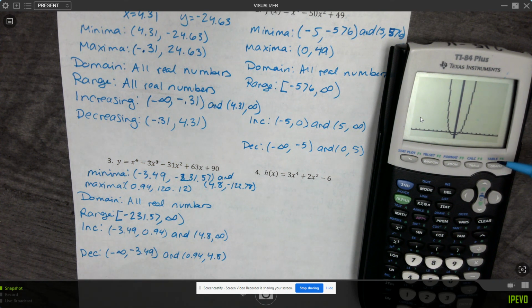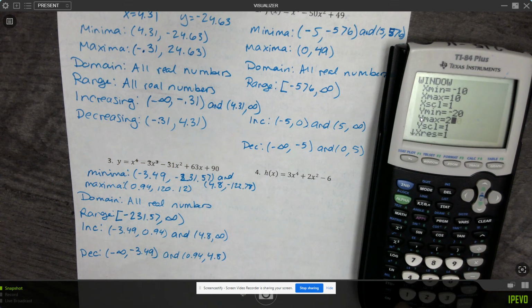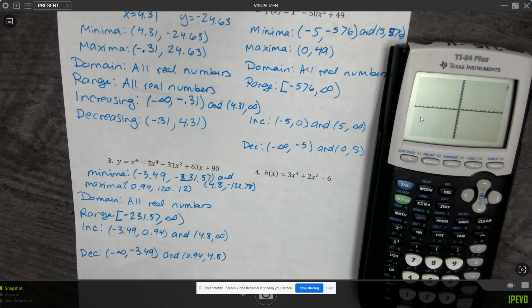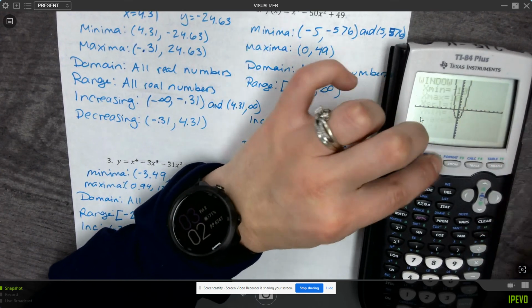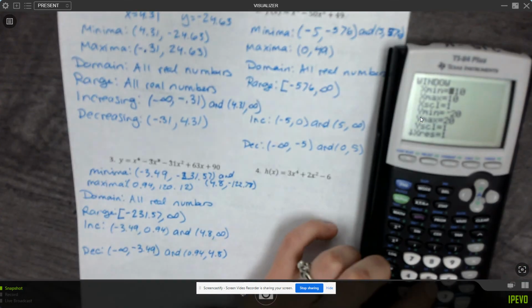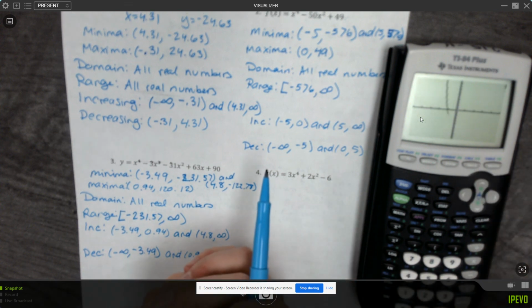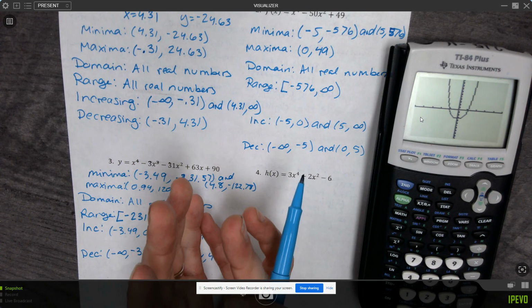Okay, it's not terrible, but it's not great. I think I'm seeing too much up here, so I am going to go back to my window and also change this to just be positive 20 for my maximum. That is better. If you still want to see it better, then maybe you could say you're too far side to side, and you could change those to only be like negative 5 to 5. Once again, if you need help with your window and setting it up, I would help you with that.